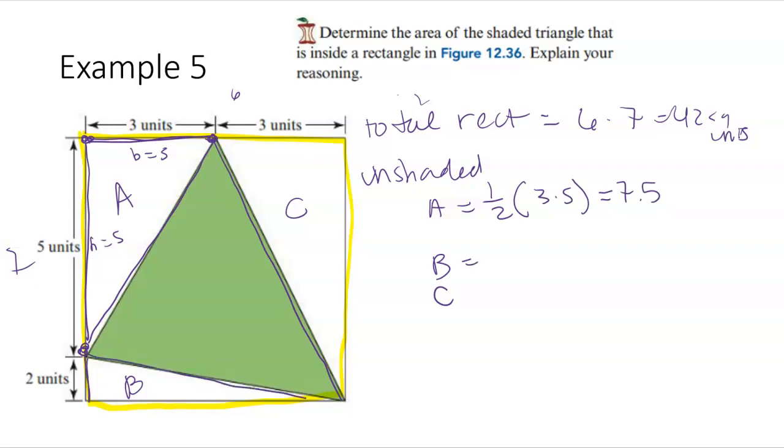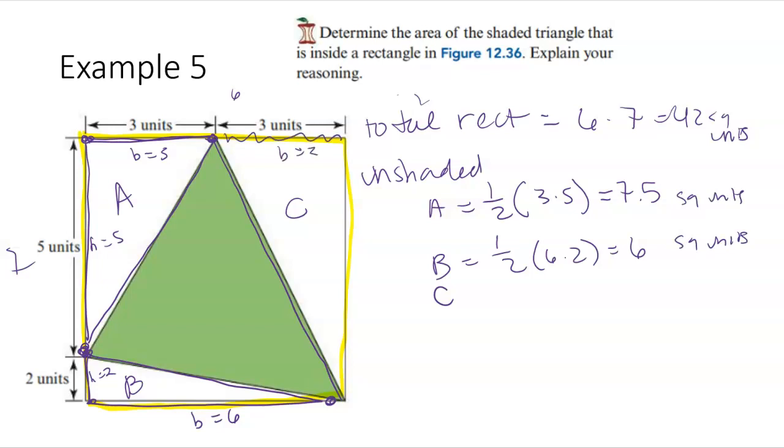Now, let's call this my base. We know that that's 6. So the vertex not on this base is this guy, so my height is 2. So that's 1/2 base times height. 1/2 of 12 is 6 square units. Let's not get lazy there. And then finally here, I'm going to call this my base, which means that my height is going to be 7. So 1/2 base times height, half of 21 is 10.5.